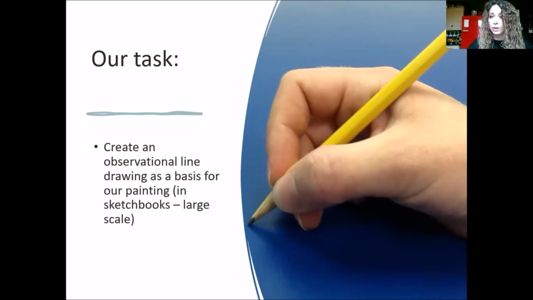Now, when I say line drawing, I just mean we're going to focus on the linear, we're going to do our outlines, because obviously we're going to paint inside later. If you choose to take a good bit of time on your drawing and you want to do some hatching and cross hatching, that's absolutely fine, but you don't have to do that. If you're in school, please do this in your sketchbooks on a full page. If you're at home, then you need to use at least an A4 piece of paper, please.